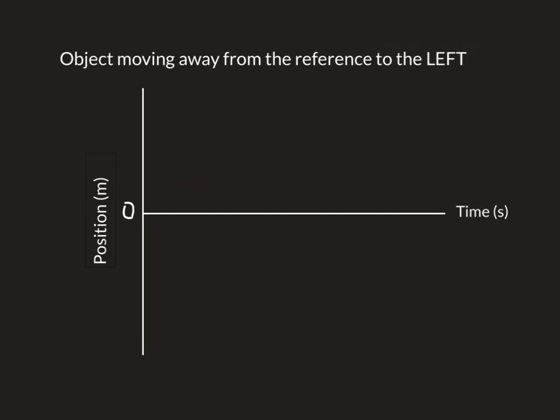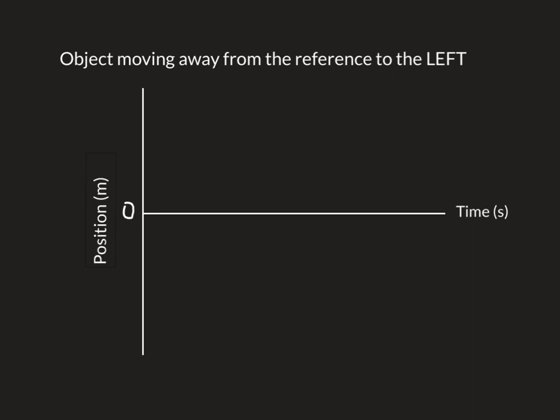So this is going to be a similar scenario. We have an object that is moving away from the reference point, so assuming, and I really should have put it in here, that it starts at the reference. And this one is going to move away from the reference to the left. Again, because it's moving away, it means it's going to get further and further from zero. It's either going to do it this way or this way. So what that means is I should either end up up here or down here. But this time this object is moving to the left. That's a negative direction.